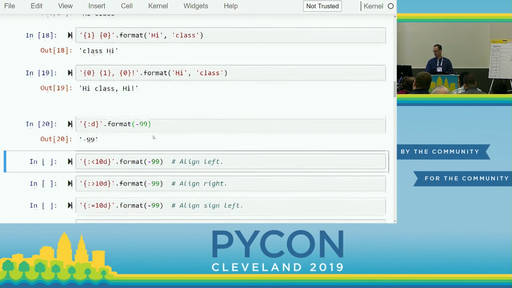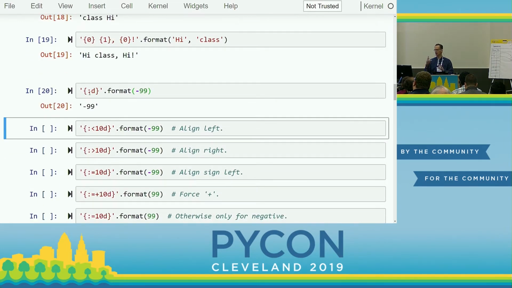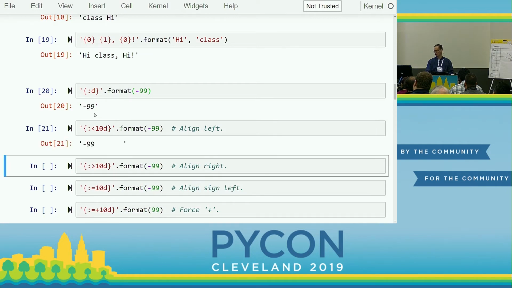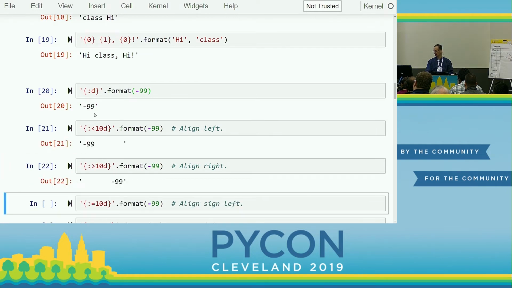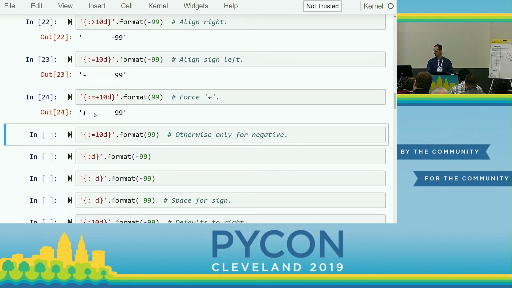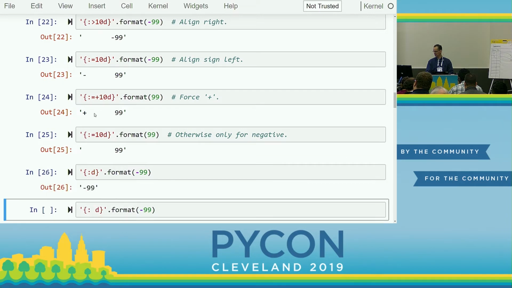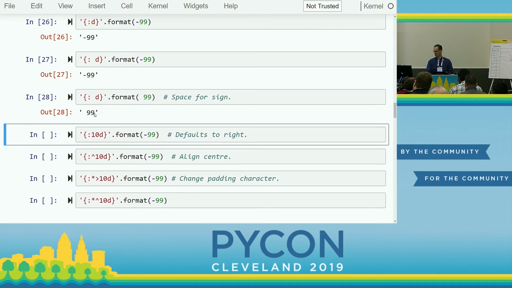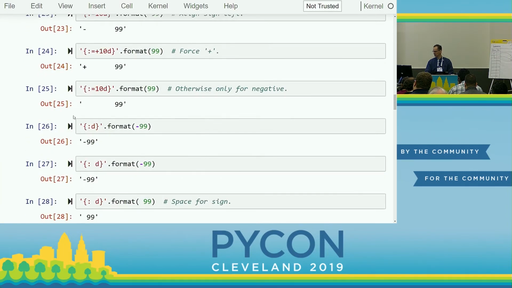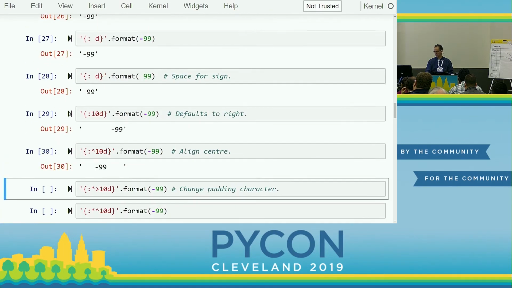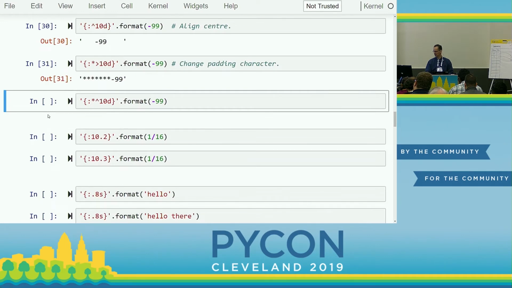Lots of stuff here. You can format. So if you see a :d, so curly brace, and then maybe a 0, or a name we'll see later, and then you have a colon, and then some format specifiers. There's a whole mini language, a format specification language, and it lets you do tons of stuff. Like D is, show me this number, align this decimal, aligned left, right, centered, put a plus in front of it, otherwise it's only for negative. I'm not going to explain all these things. So here are the default left, right, and center. You can look at these later, or go look at the format mini language spec.